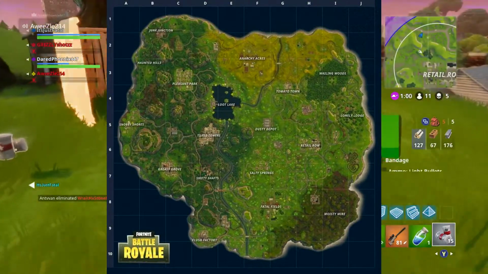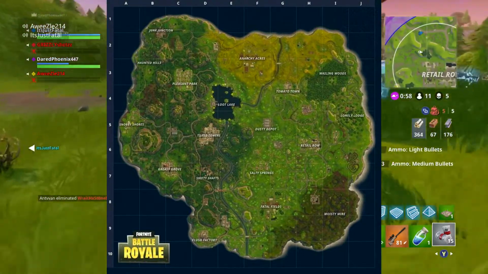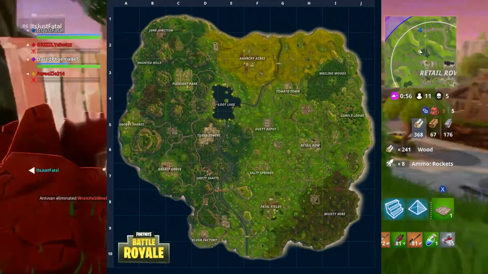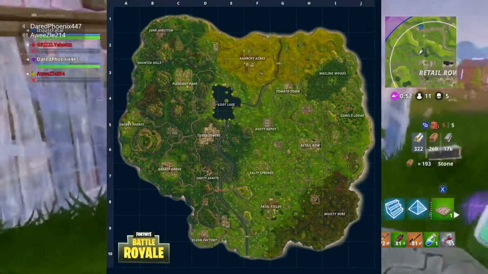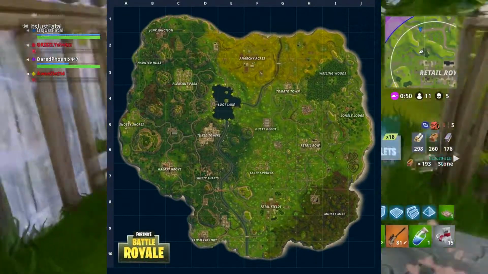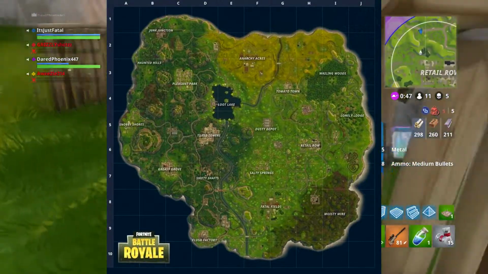And then to the left of that is an unnamed area that seems to be really big, with roads leading all to it. So that area seems kind of special. I'm not going to lie, I'm really wondering what that area is. Then below Tilted Towers, we also have Shifty Shafts.